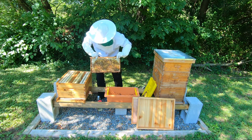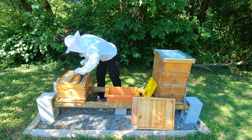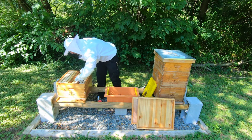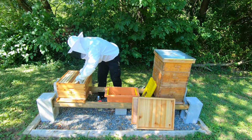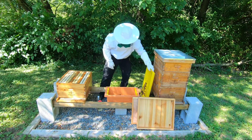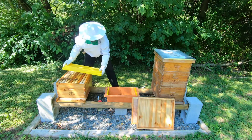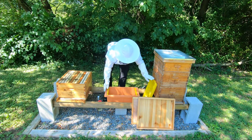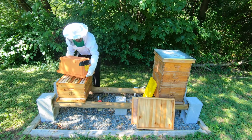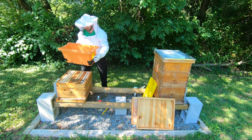That's a really full frame. That's a great frame right there. Very nice and slowly to let them get out of the way. What I don't want to do is cause a panic in the hive. Alright, so the top, I'm just going to slap on in here. Same with the bottom. Bottom's got quite a few. We're going to do the same. Just shake them on out.